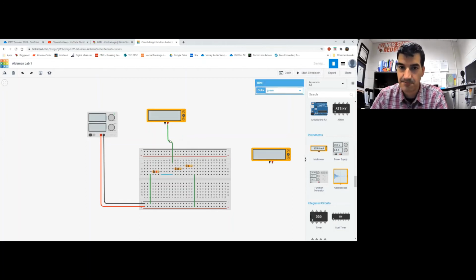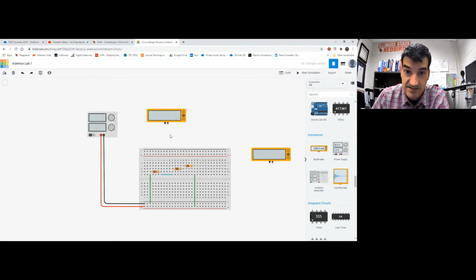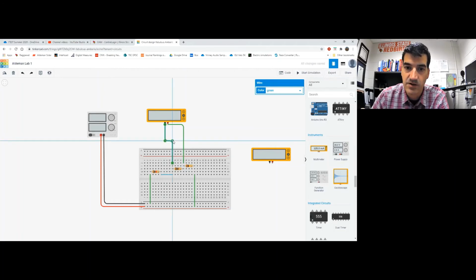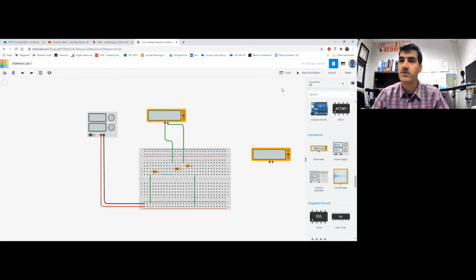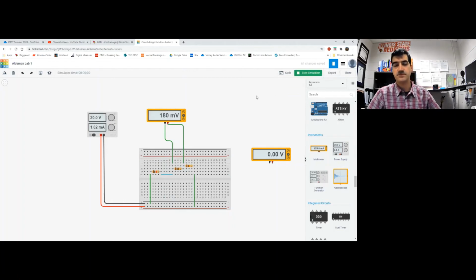Let's delete that. Let's have the positive coming from here. I'll just make it go like that, and the negative going to here. All right, and that should make it so we no longer have a negative number there. There we go.